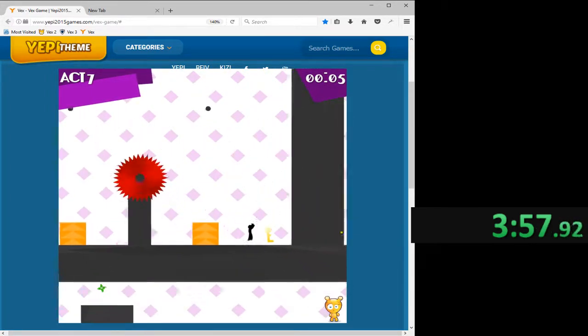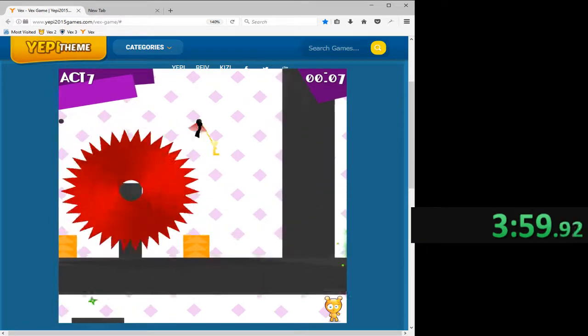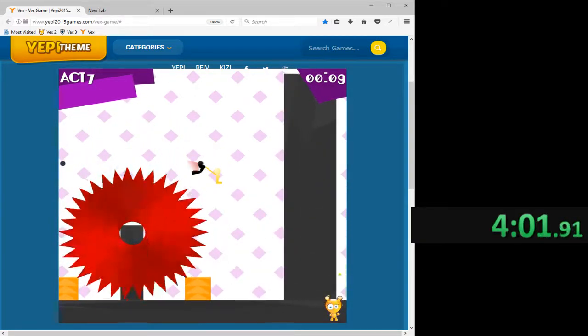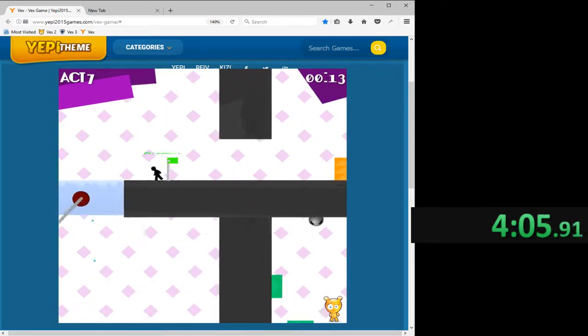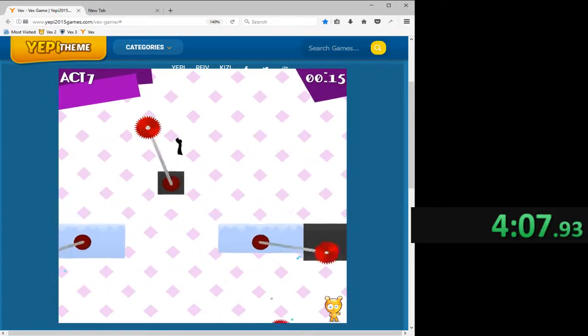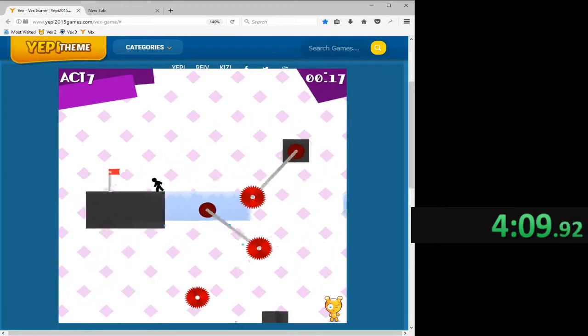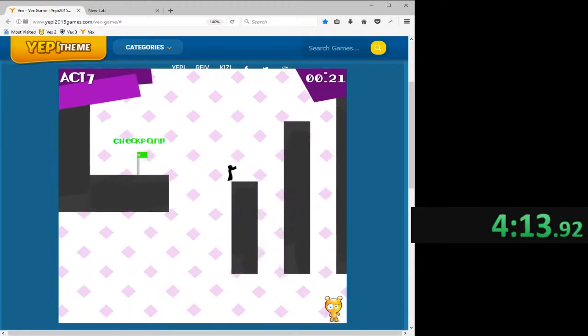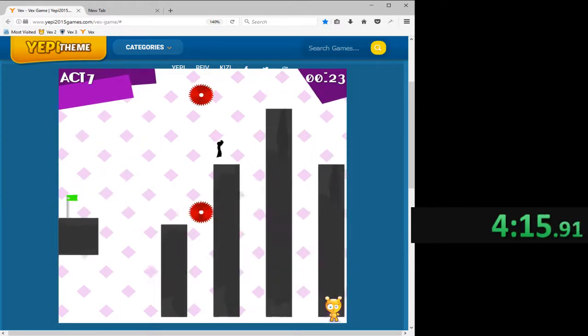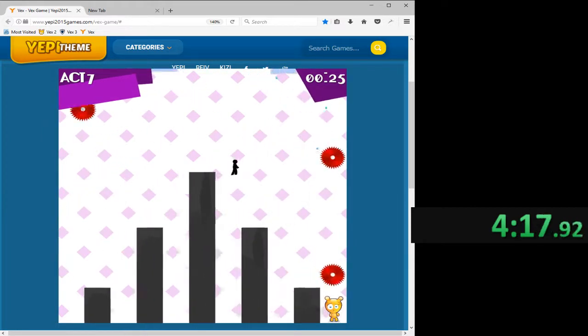I have kind of a setup here so I can release from this pole right here at a perfect time and not get hit by the buzzsaw, but just trim it to get the most optimal time. This pattern is always consistent. Oh gosh. Alright, that was okay.